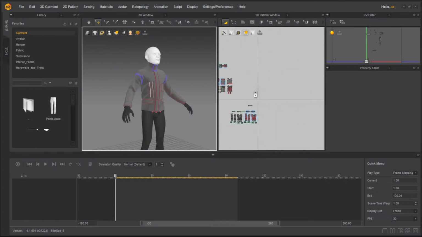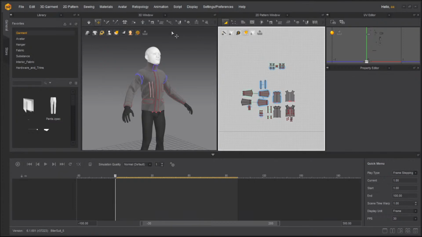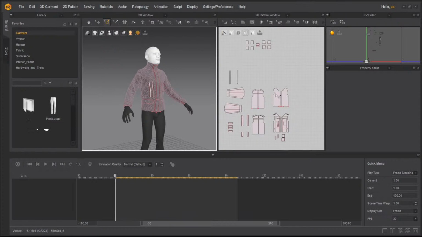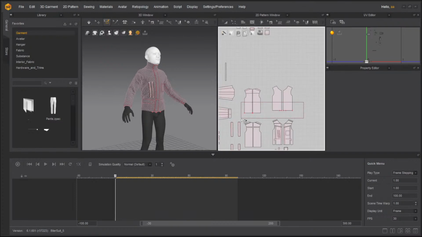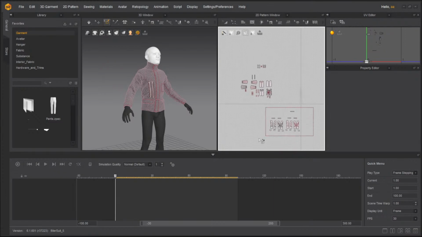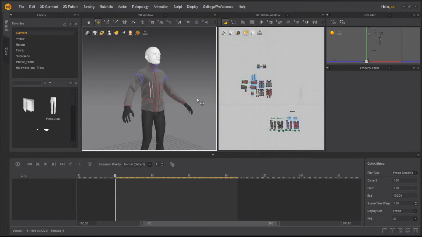The first thing I need to do is get rid of the pins, because if I have the pins on when I am simulating, the pin points won't be able to move with the object. They will still be pinned. I tried that and that's what happened. Let me just do this for everything to make sure there's no pins anywhere. So that's done. Let's go back to the selection mode and press Shift C to unhide everything.